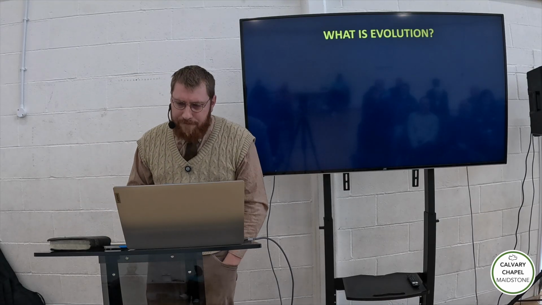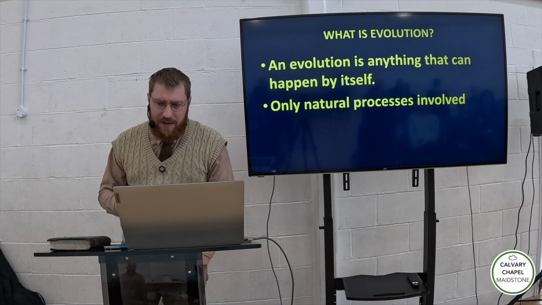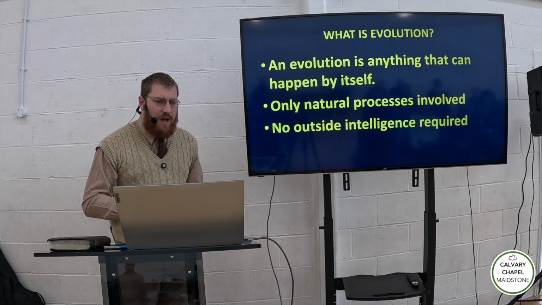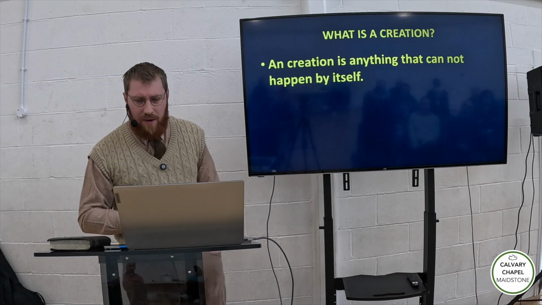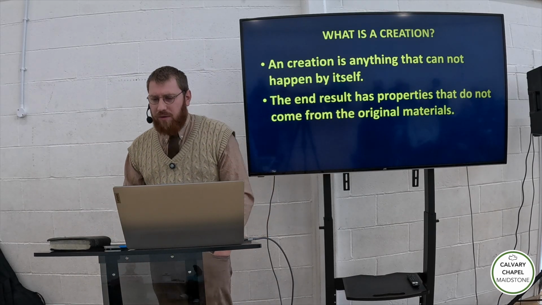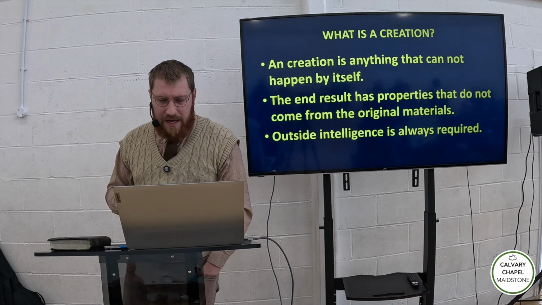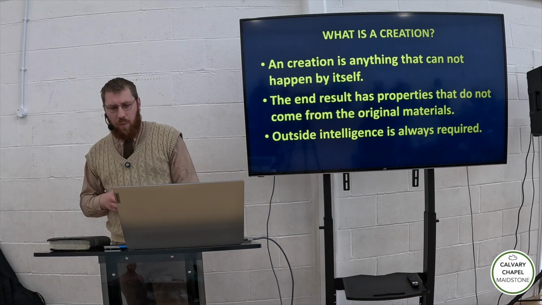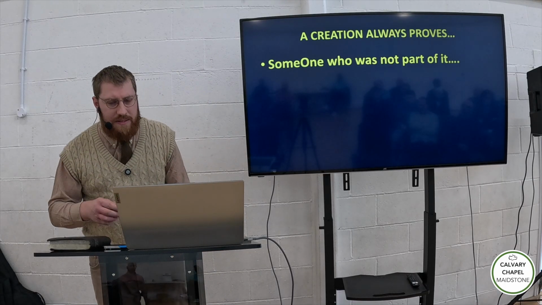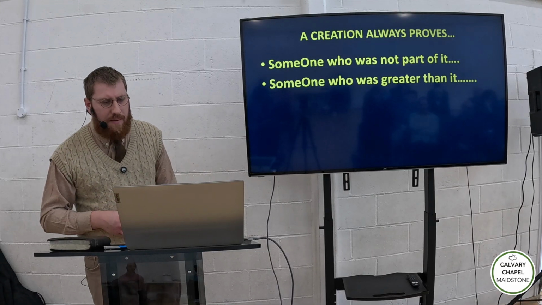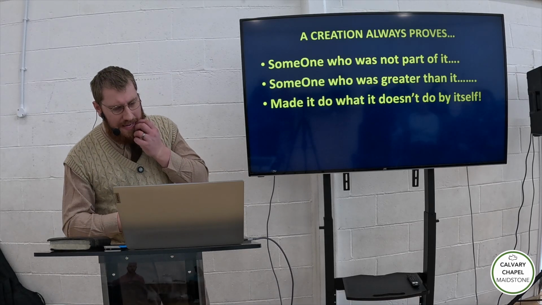Remember, what's an evolution? An evolution is anything that can happen by itself. There are only natural processes involved, and there is no outside intelligence required. Whereas a creation is anything that cannot happen by itself. The end result has got properties that do not come from the original materials, and outside intelligence is always required. A creation will always prove someone who was not part of it, someone who existed before it, someone who was greater than it, made it do what it doesn't do by itself.